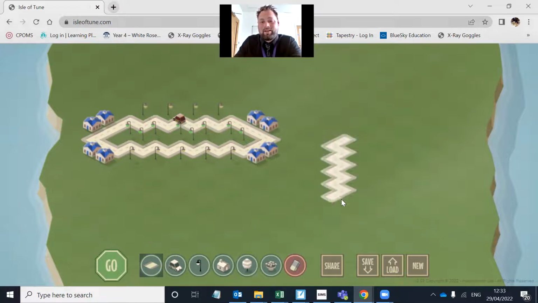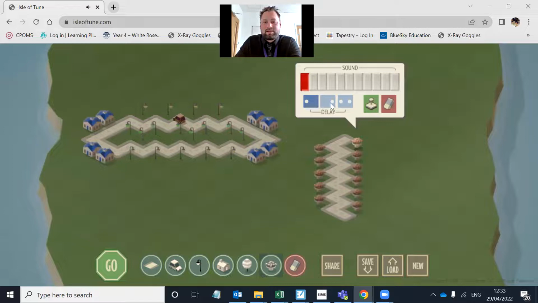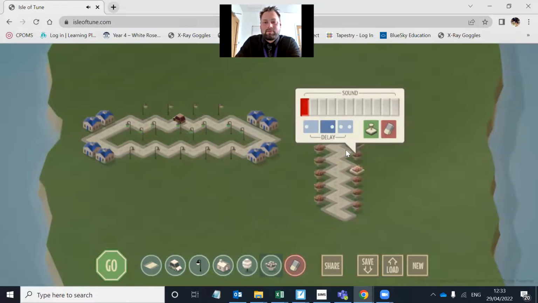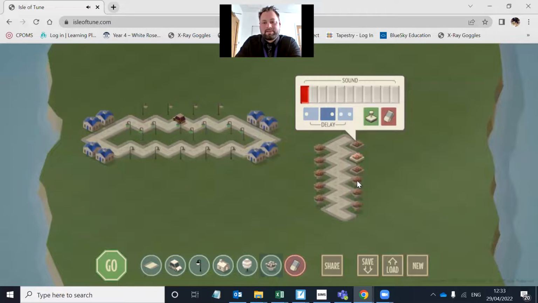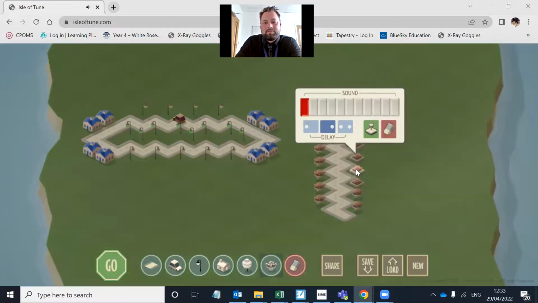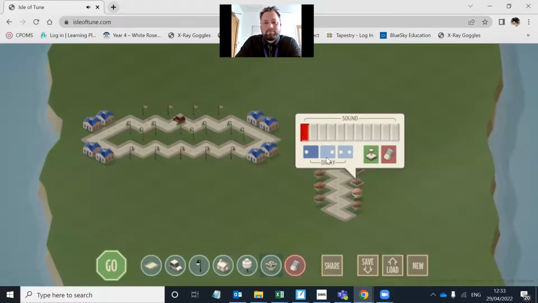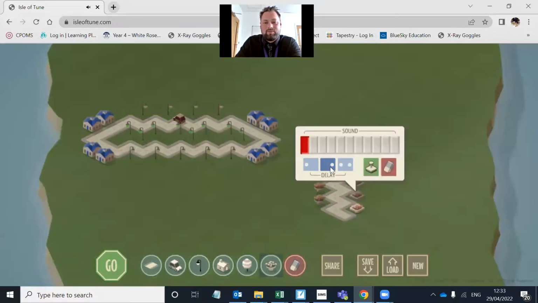And then I'm going to draw another track very quickly, and I'm going to put a melody in. So I'm going to put a flower on each side. Now, this side is going to have a delay, so it doesn't play at the same time as the one opposite. Oh, I've done that one. You see when you press it, the shape of the thing changes.